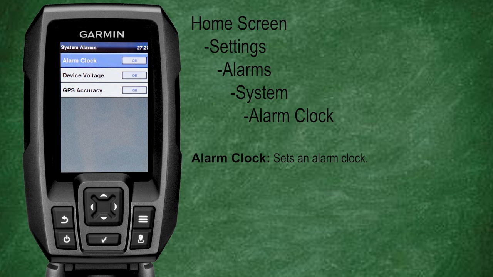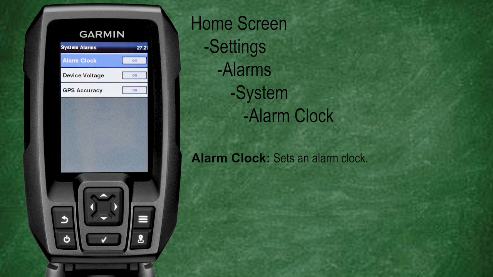Now let's go back, and now we'll select overlay numbers. Here you can adjust and turn on or off some of your optional number overlays. Number overlays were talked about in depth in class number 4. For the flasher, the most useful overlay to adjust will be editing our layout. So scroll down and select Edit Layout. Here you can adjust your readouts on the top of your flasher screen. For me, when using the flasher, I like to keep it simple with water depth, water temperature, and device voltage, as these are what's most important to me.